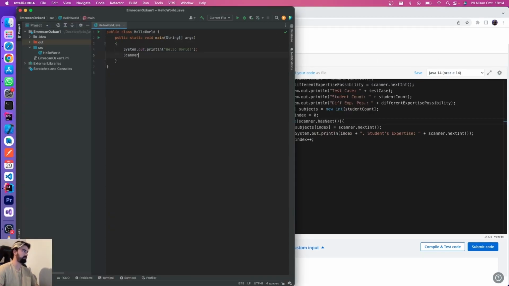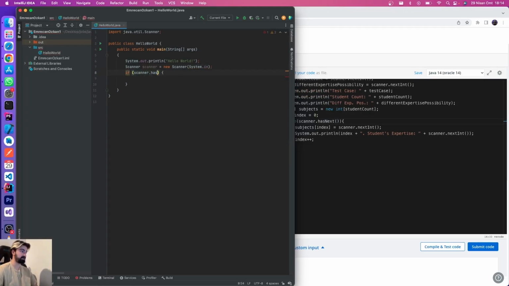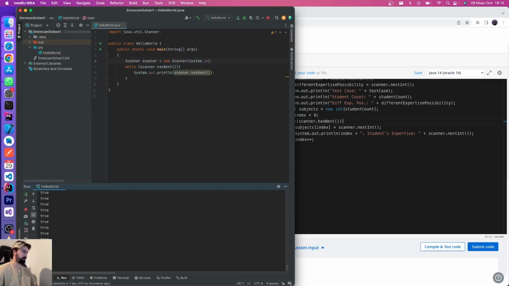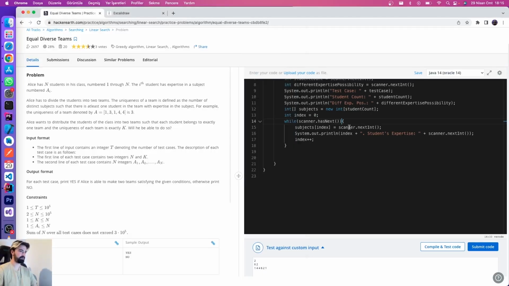I gotta make sure, you know, scanner not in. Then scanner dot has next. It should be has next. I think it can be has next int also, but has next should work. You know, take this and it's gotta work until the while in the while loop. If it's correct, it's going to work. Then the number will be like this. Try to run 1. Oh, it's not working. Let me just make the has next not has. Yeah, I'm exactly pretty sure it's going to be not has next.